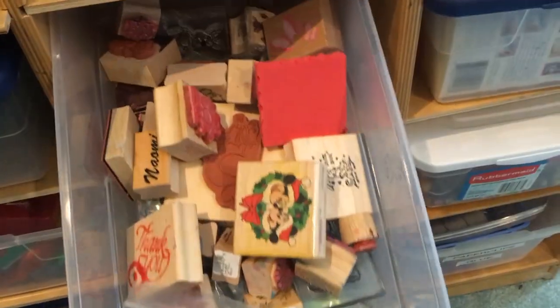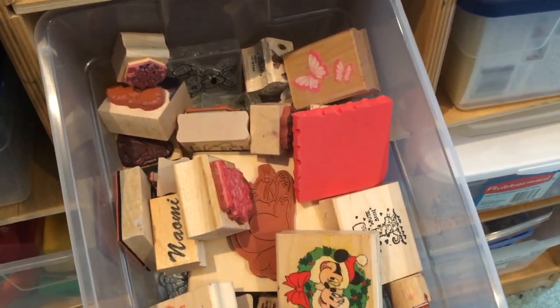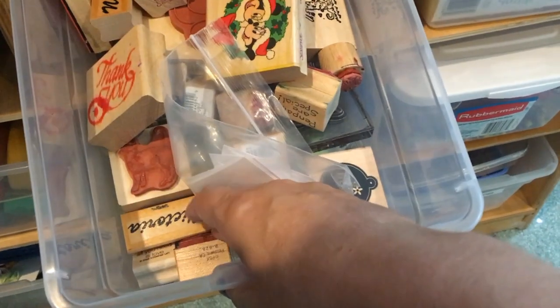So here are my stamps. There's Naomi in there, if you can see that rubber stamp there. These are my kids' ones that they can pull out and stamp whatever they want. So I have Naomi, I have Victoria in there. See, these are all my wooden ones that are my kids'.